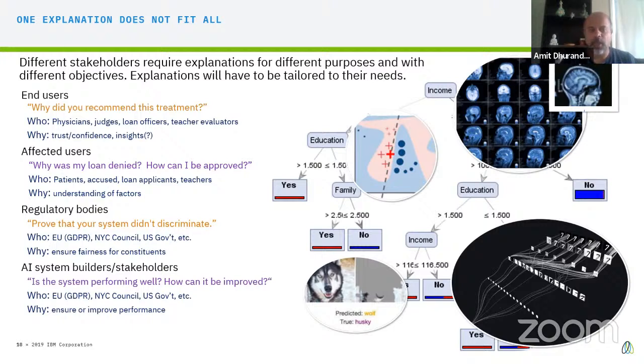But like I said, you can also have feature based, which are some of the ones that I showed, right? Say if your loan is denied by a bank, you might want to know why your loan was denied and so on and so forth. So these kinds of aspects, but those are essentially different forms of information that you're asking for.